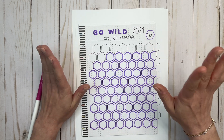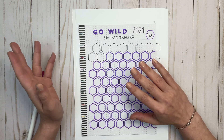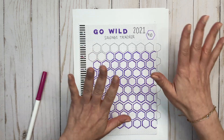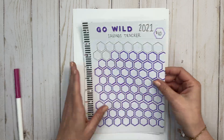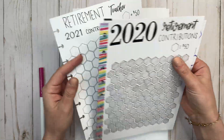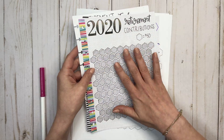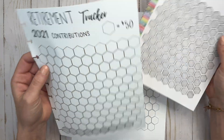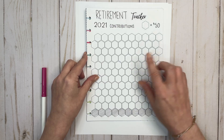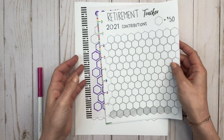I'm almost finished, but Go Wild has now been moved again. So I'm not going to put the money in my emergency fund — I'm going to move it elsewhere. I also pulled these out because I really like these hexagon savings trackers. Here's one I made for my 2020 retirement contributions, and this is my 2021 retirement contributions page that I'm working on — this is my Etsy printable and that's what I'm going to be using today.